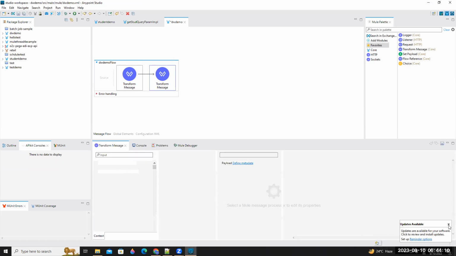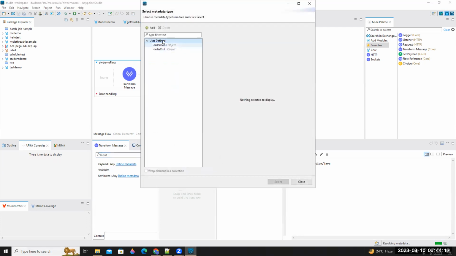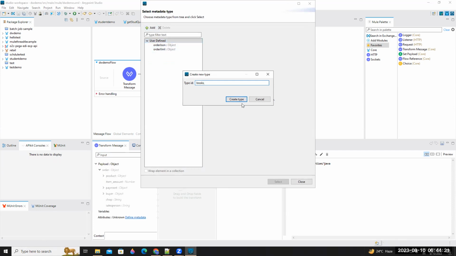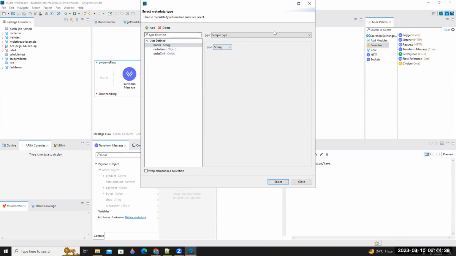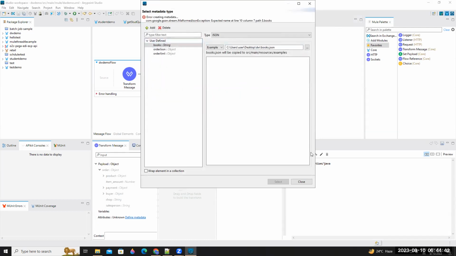We will do that metadata. Yesterday we have done it, right? Same, we will do one-to-one mapping here. This is a JSON type, right? JSON, and then the example, desktop, DW, books.